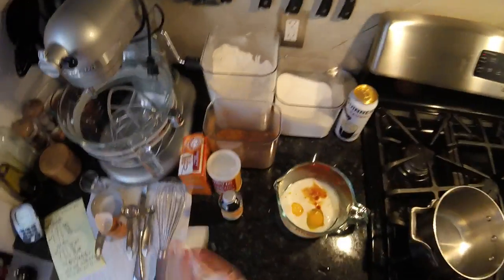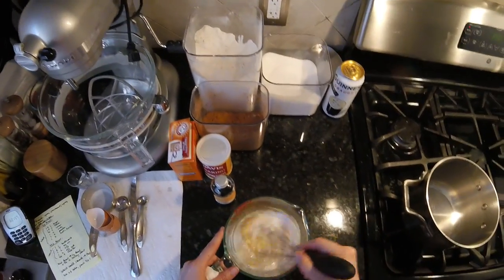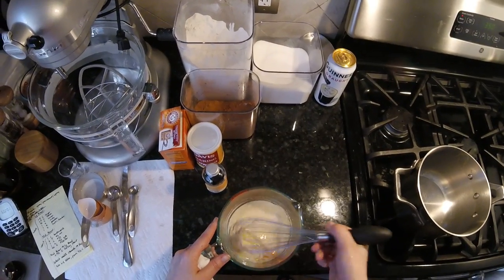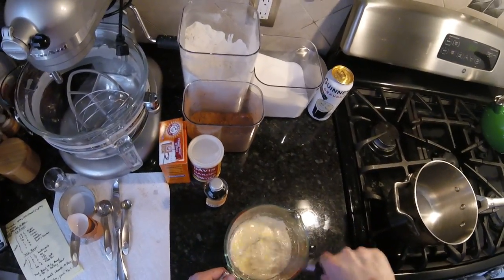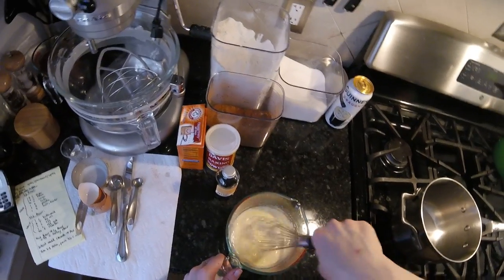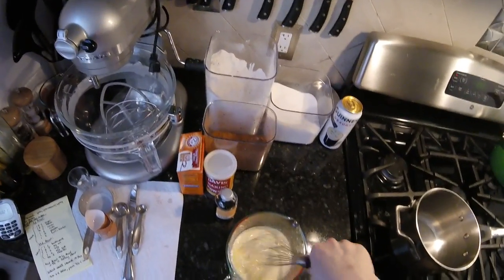So now we have our liquid and we have our dry. I'm going to whisk this. Oh god, not whisking well with this whisk. I should have used the flat whisk. I feel like I'm gonna make a mess. Gentle whisking. So we're going to combine these.